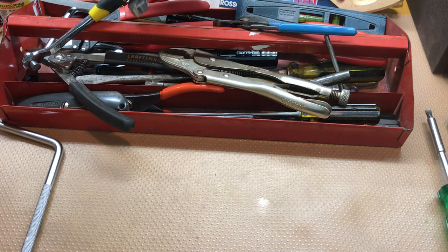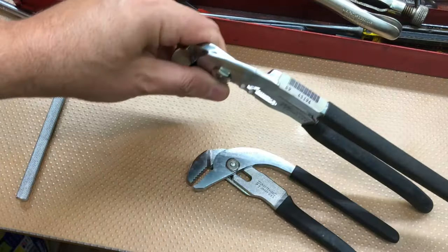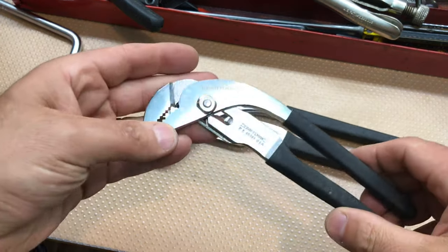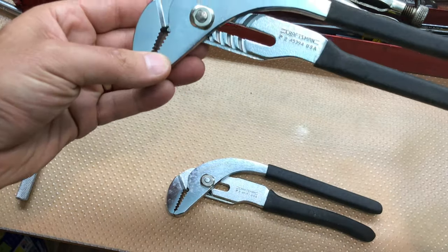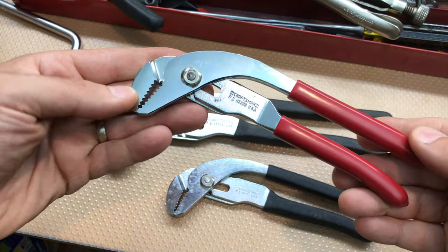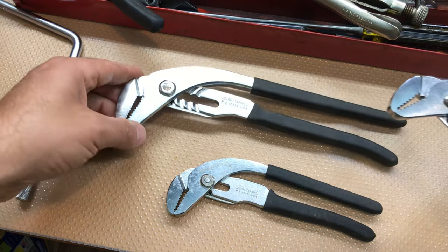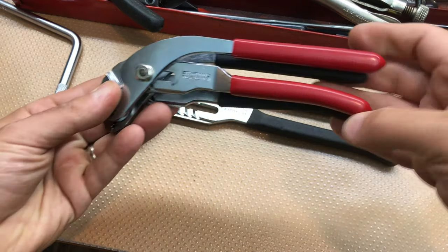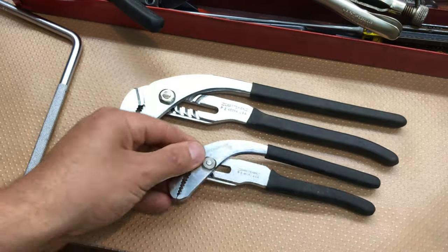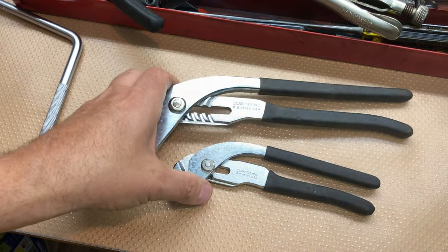Next item - got some new old stock, and the reason I say that is they still have the barcode on it; this one still has the glue on the back so maybe it was slightly used. These are Craftsman pipe wrenches. I know about these because I picked up one a while ago and really like the grips - it's compact, and I actually could have used a bigger one. Getting this bigger one was an absolute score. These aren't cheap; they go for good money on eBay and I got a pair of them.